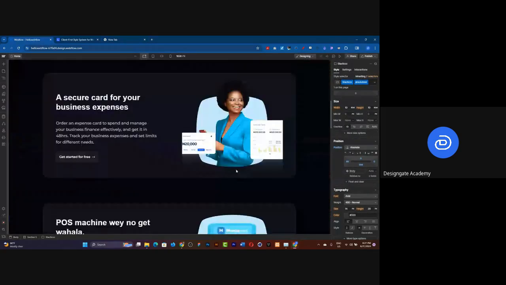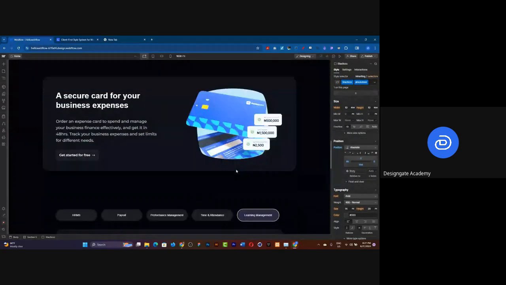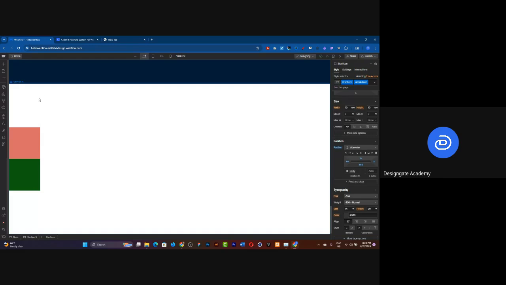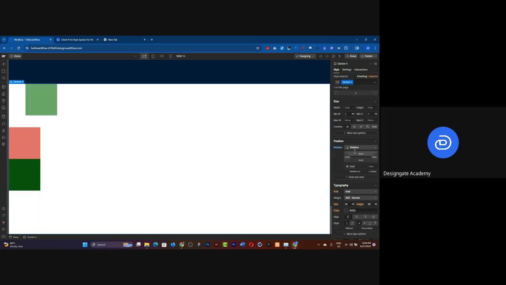So what is the closest element? The parent element of this guy is this white container. But you see, this white container is using static. So what happened is that it directed it to the body. So let's choose this one and choose relative. You can see if we select that section and choose relative, immediately we choose this absolute position, it will be directly linked to this particular guy.